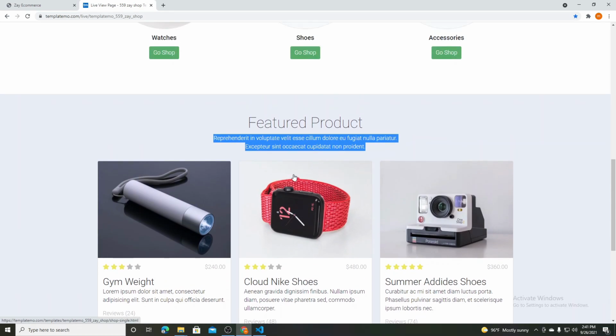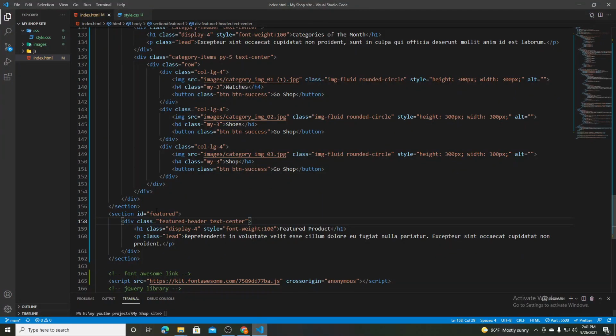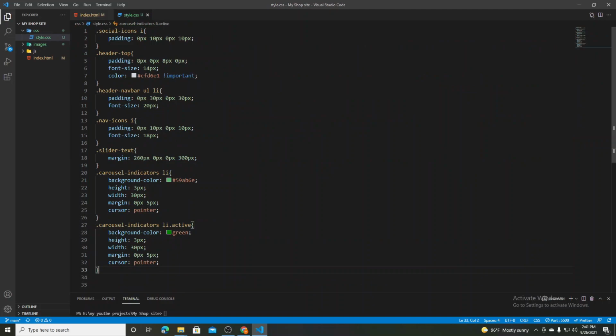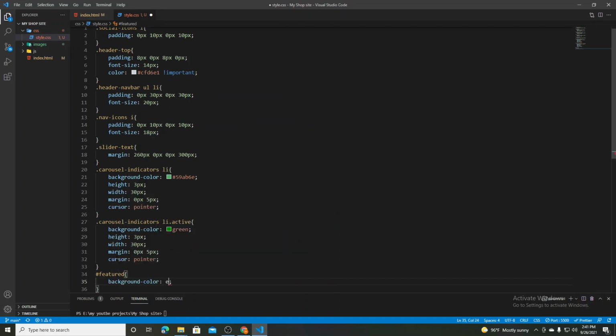One thing we need to do is give our total section a background color. So let's grab this div inside style.css, and because it's an id, we're going to define it by hash and give it a background color called E9EEF5.